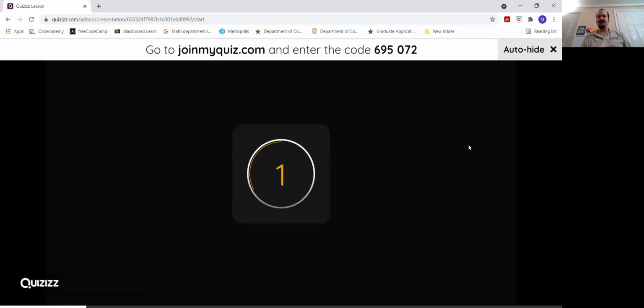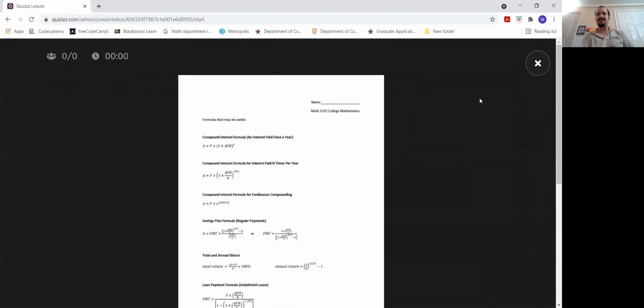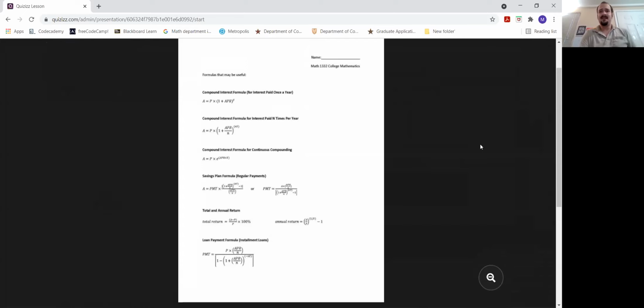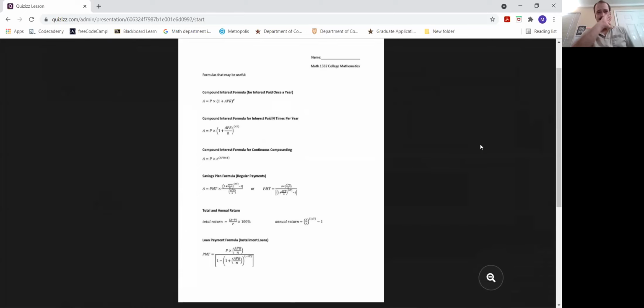Okay, now we get to use some formulas on the next one. So this is basically the formula sheet that you're going to have on your quiz and on your test. This is the thing I made up. I think it has pretty much everything that you should need. We had this first one, the second one, the third one. We haven't gotten to savings plans yet. So if you're using any of these down here for this section, you're probably doing something wrong. We should probably be using one of these first three.